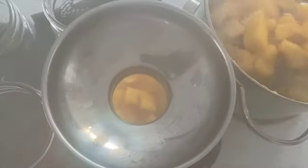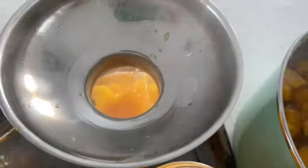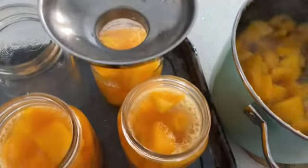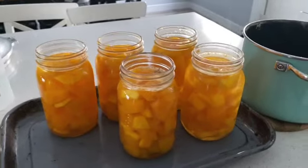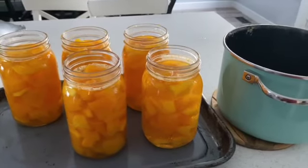So after your water and your pumpkin have boiled for about 2 minutes and your jars are warm, you're going to go ahead and start filling the jars. You're going to want to leave about a 1-inch headspace on the top of your jars. You can measure that with one of the little tools that I had there before. And you're going to want to just go ahead and fill up all your jars.